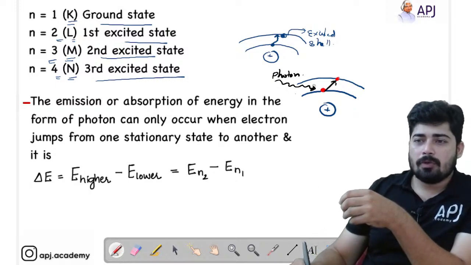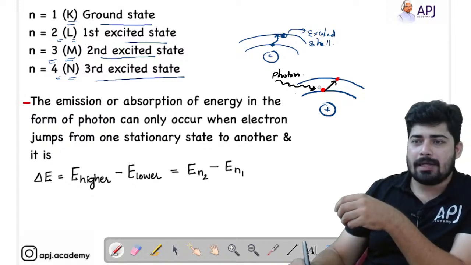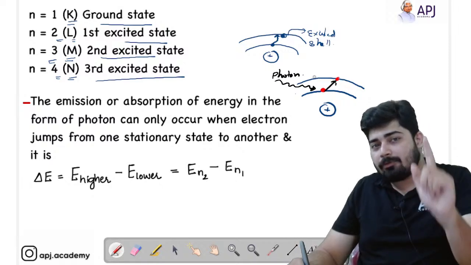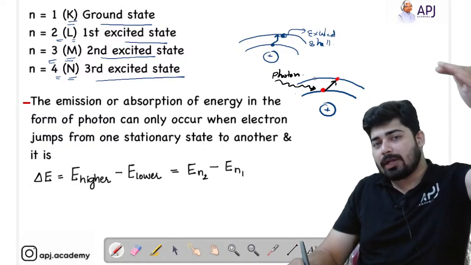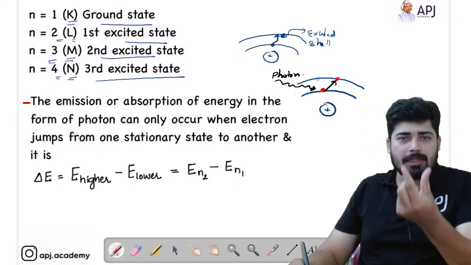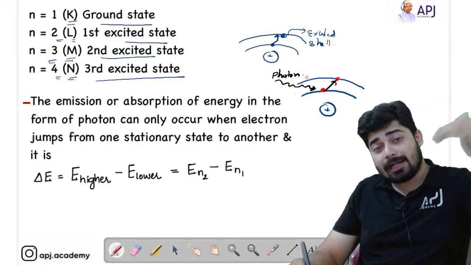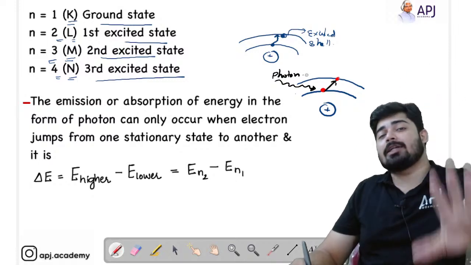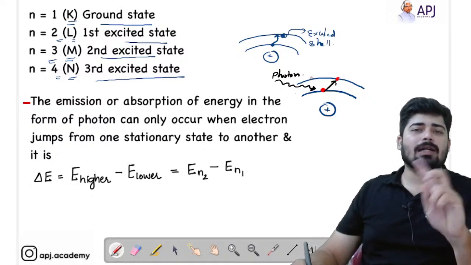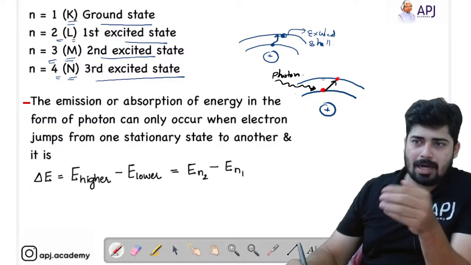Okay, so for this electron to jump from the n equal to 1 shell to the n equal to 2 shell, it requires energy, it absorbs energy. I have told you the second shell has more energy. The first shell is more stable, so the electron will be at minimum energy there. So in order to get to the second shell, it requires energy, and at that moment only the electron absorbs energy. For revolving around the nucleus, it does not require any energy, as we said at the start of this lecture.